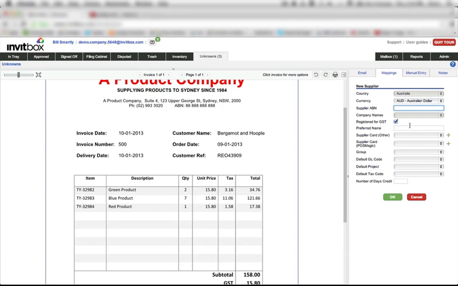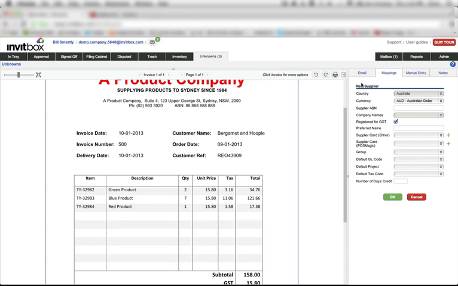We need to set some details here to create the supplier profile within Invitbox, and we do this so that Invitbox can remove all of the repetitive actions. So for example, we would set a default GL code, tracking categories, if you need a specific tax code, if you need particular days credit, all these sort of pieces of information which will avoid you having to enter these on a continuous basis.